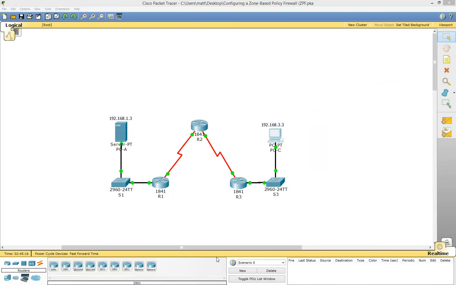So if I just grab my, where is my snippet? Just going to grab my configuration snippet here. Okay, because of course I've already done this. So what we're going to do, the first step we need to take, as we were talking about before, is we need to create a policy map to determine what to do with our matched traffic.